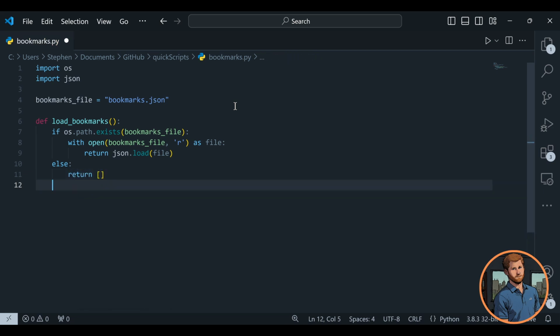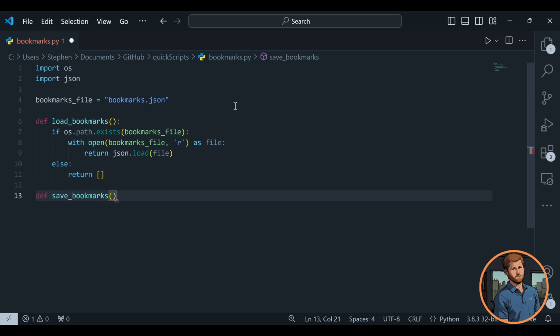So we use that when we're initializing our main function, so we can call load bookmarks when we first open up. We'll either grab the JSON file and send that back, or we will return an empty list. Alright, next up we're going to set a function to save our bookmarks. So define save bookmarks, we'll pass in bookmarks, so that's what we'll refer to our list that's being passed around as.